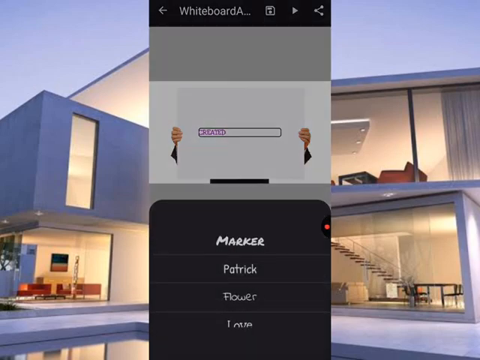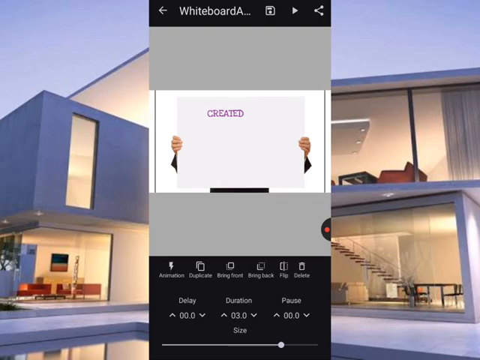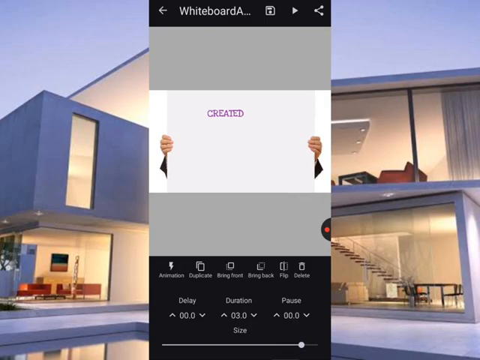Let me increase the size. I will increase this to 100. Fine, I will increase it to 100. Carry it up. Oh, it's not even.